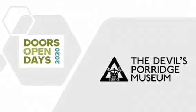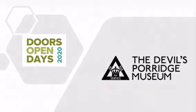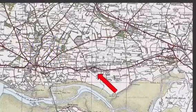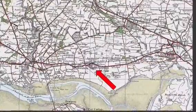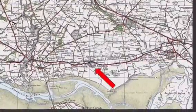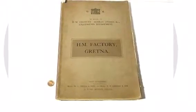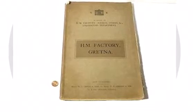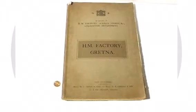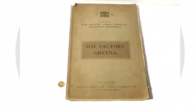This is the story of how the Devil's Porridge Museum started about 25 years ago. I said, what can we do to put Eastriggs on the map? The idea came about when I visited Ronnie Drysdale in his house and he showed me this sale book where Eastriggs was up for sale in 1924, and that raised my curiosity.